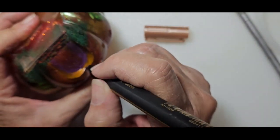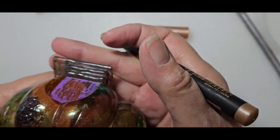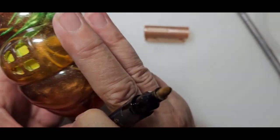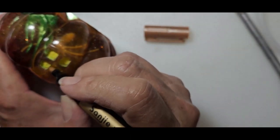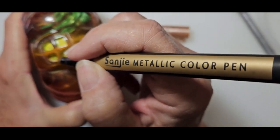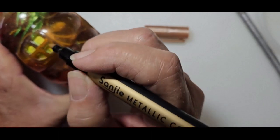It cleaned it up a little bit. And it's still going to be spotty, which is good for this particular piece. I'm not going to do anything with the steps. Look how they turned out. They turned out like the cement's wearing off and all that. So while I have this brown, let me just go ahead and do the window panes here. This brown is like a bronze, but I like it. And the windows look sloppy, which is cool.